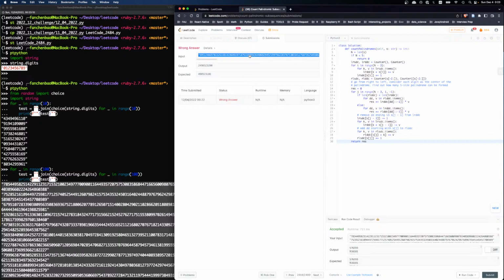Can we... Damn, that's a lot of digits. Oh, did you remove? And that is one thing I never remove. So okay, I can choose to remove.